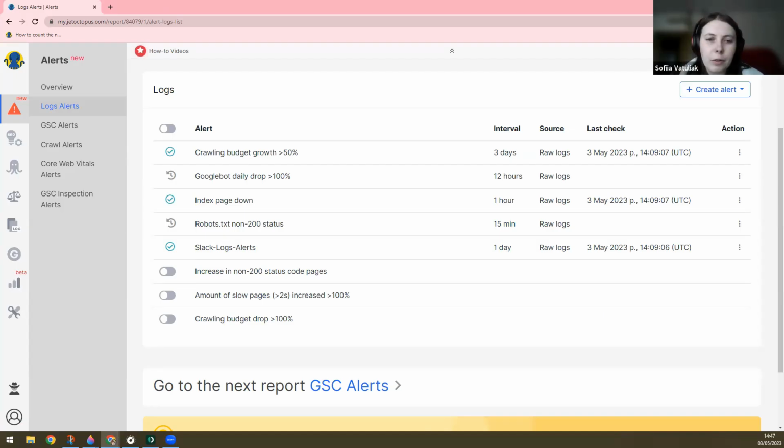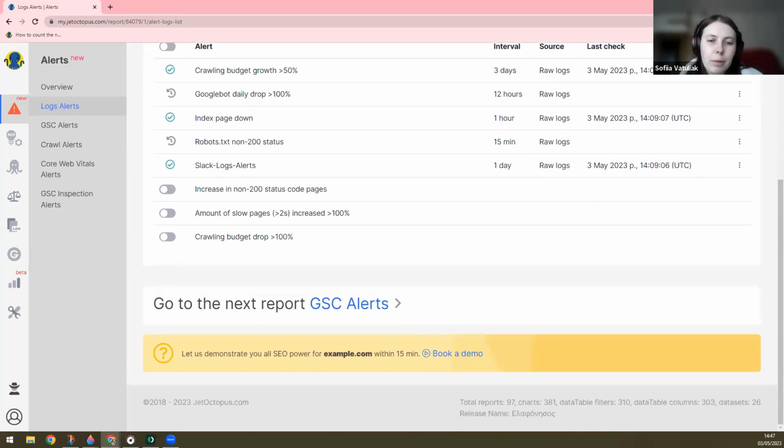And let's create a few alerts. I recommend checking the problems in logs and setting up alerts based on your problems, because each website is unique and it has unique key points that must be followed.